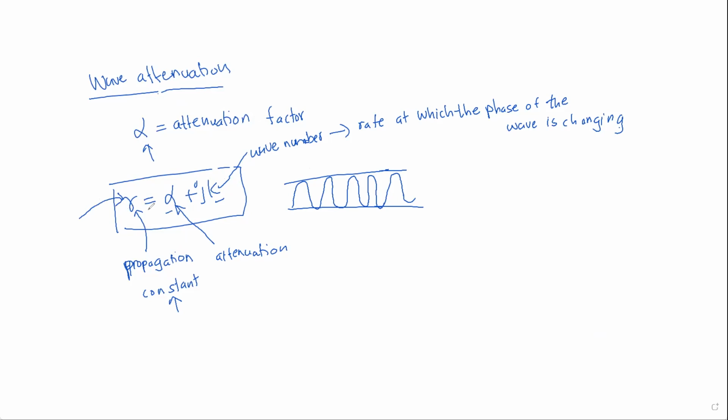propagation constant is used to determine the propagation of the wave. This propagation constant is used in certain equations related to the behavior of the wave inside a certain medium. We will talk about that, so don't worry about that section for the moment. Basically, when we are trying to model wave-like behavior, we use an equation called the wave equation. I think we discussed the wave equation for electromagnetic waves.